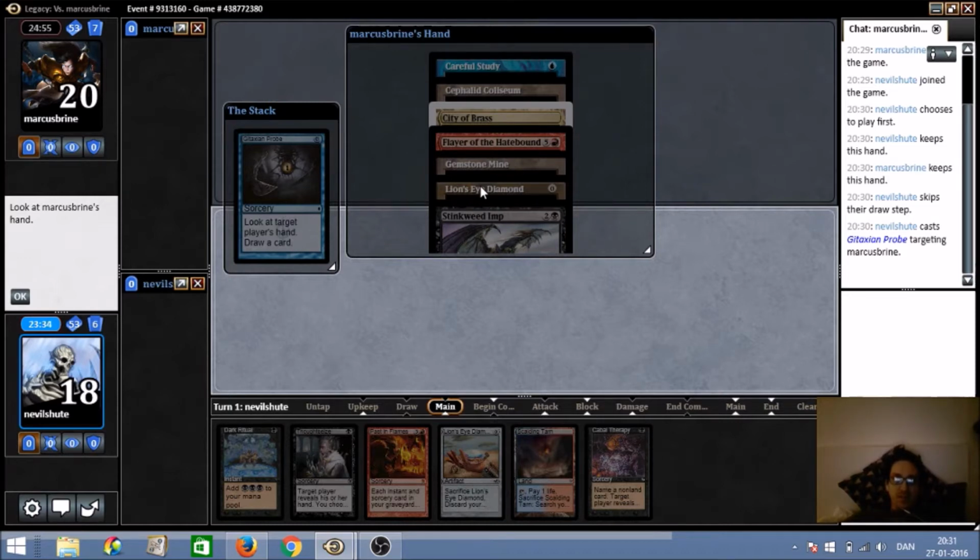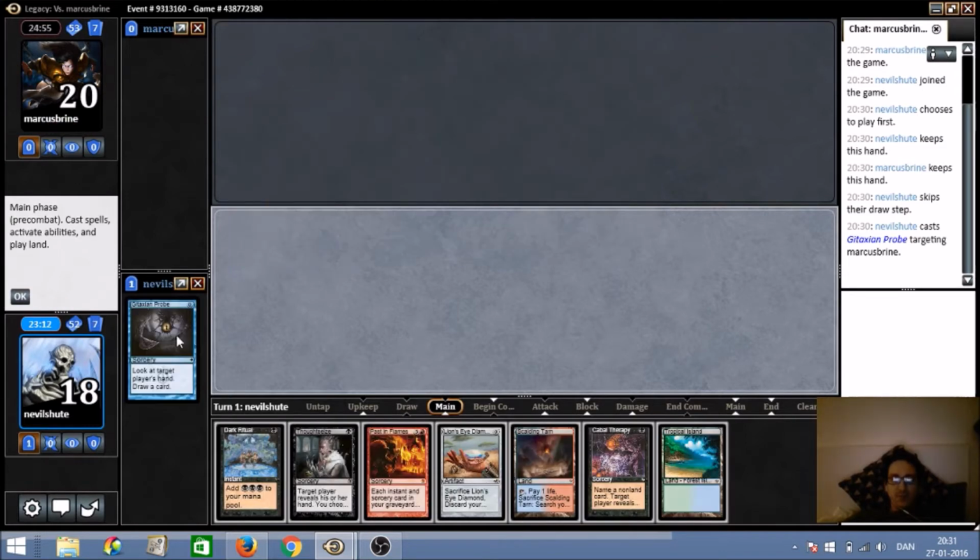If we take, in either case, they're going to need their second turn to do anything. If we take their LED, then we play around them drawing Faithless Looting and having that as an option. So I think we're just going to Therapy LED. Unless we draw Infernal Tutor now, in which case I think we have a win. But we don't.